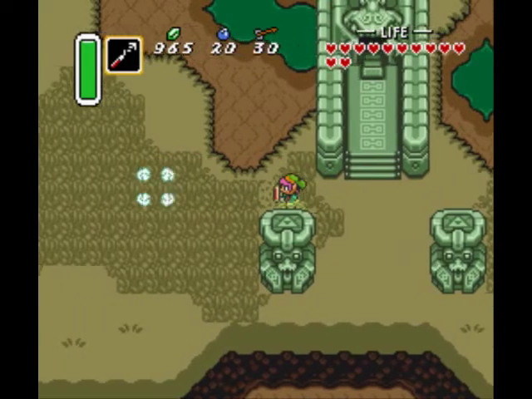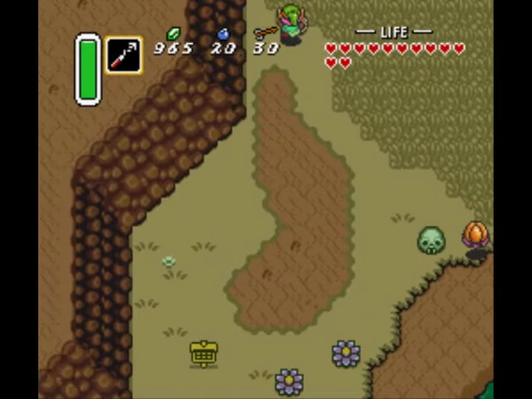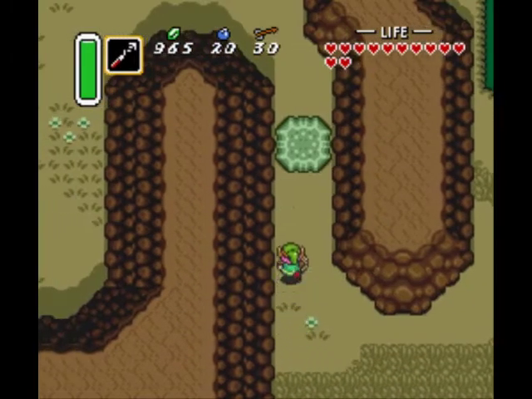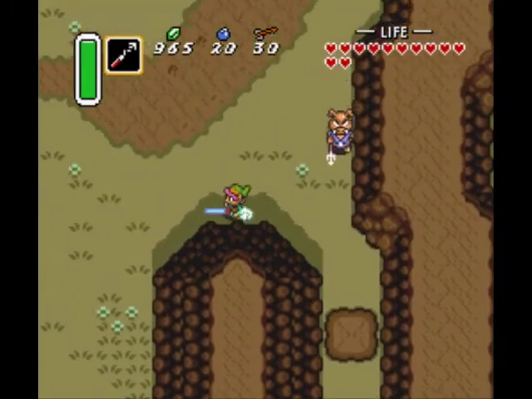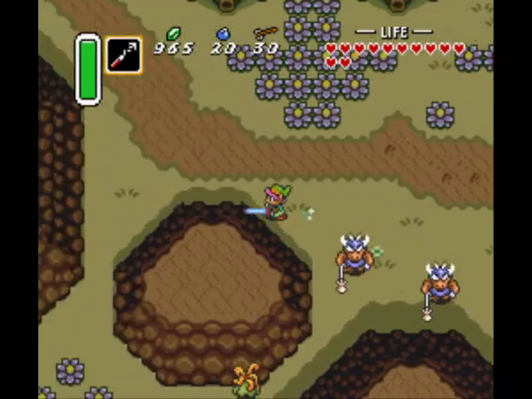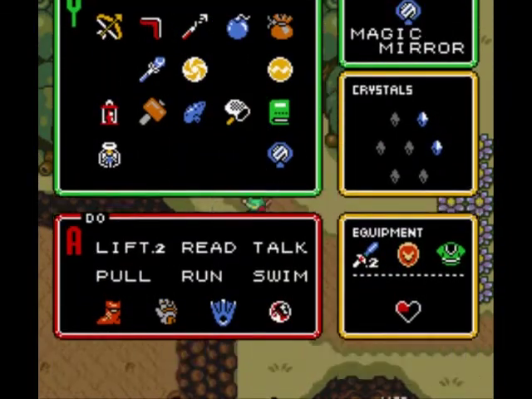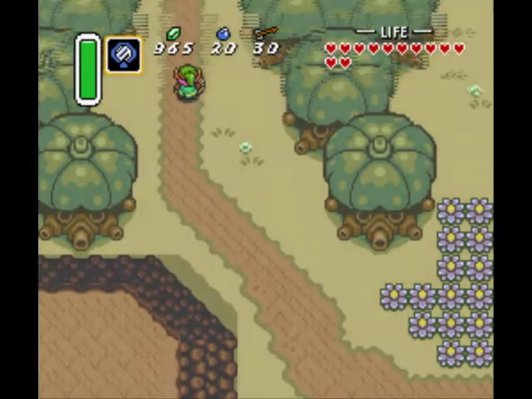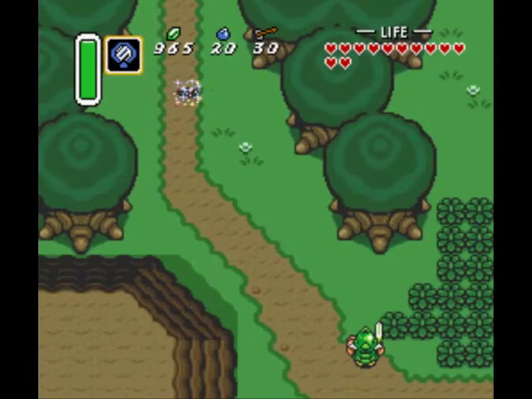Die, piggy, die. So what are we gonna do next? Well, I want to finish up what I started last episode. Let's go deliver the flute to the old man. We can actually start by going right into the light world from here, so let's do that. And carry on.